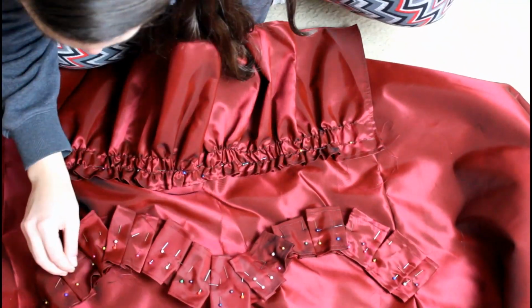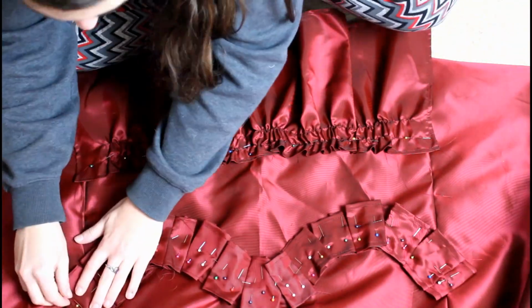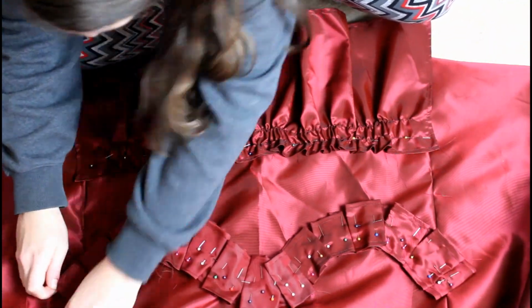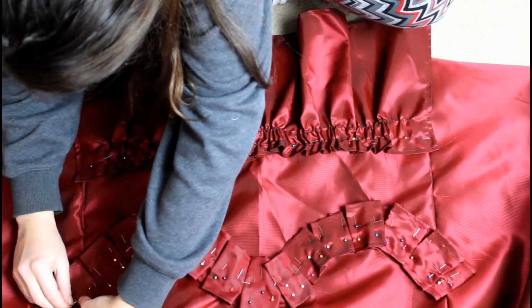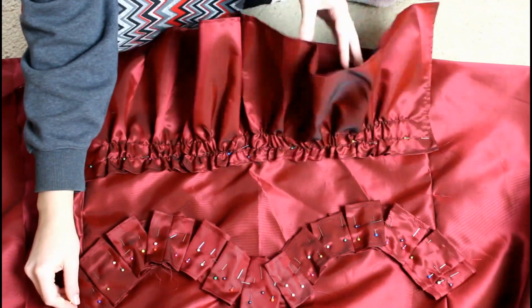I was already running scarce on fabric, so this is the only place that it's supposed to be visible. If anything else is visible, something has probably gone wrong.